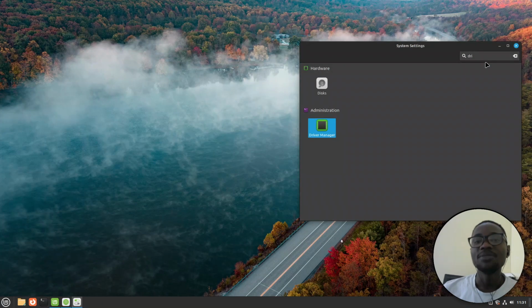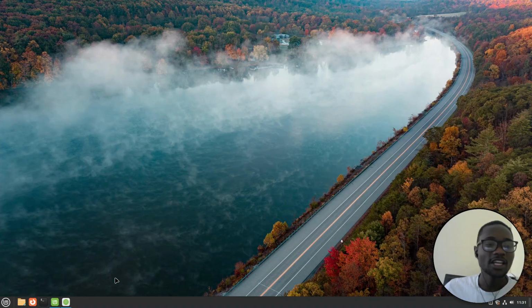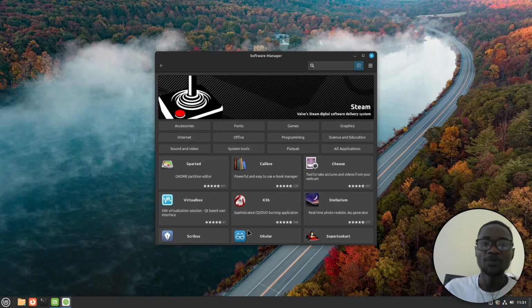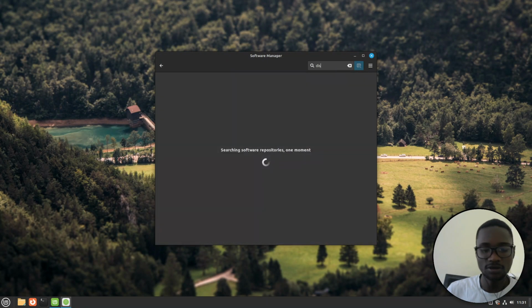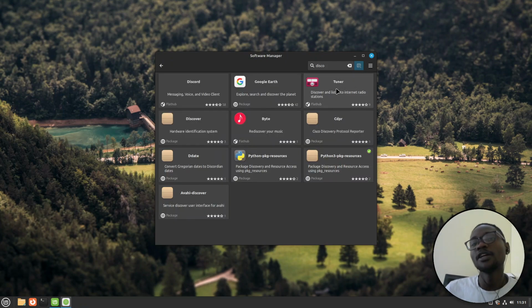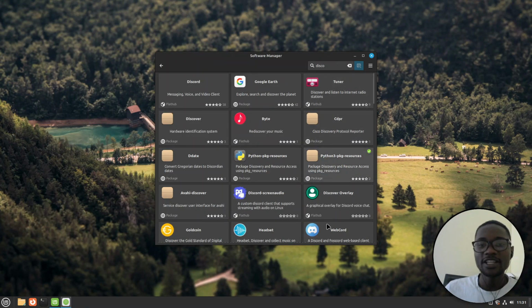That's one of the big changes that has happened. And also, if you check under your store here, as you can see, you now have full Flatpak support. For example, certain apps like Discord. If you search for Discord now, you can install Discord with Flatpak, which is very nice as well.